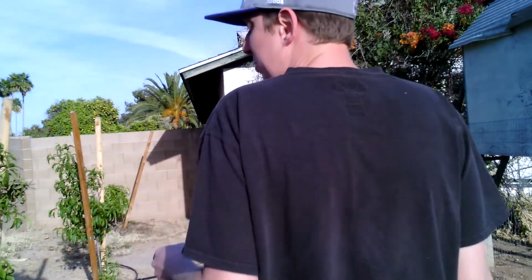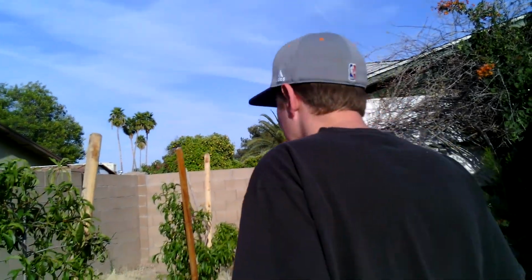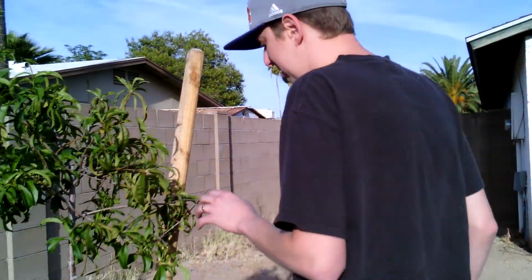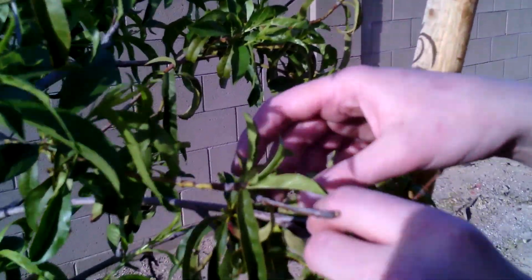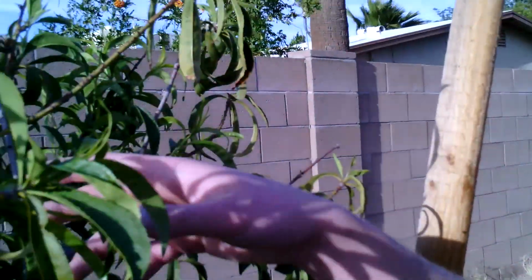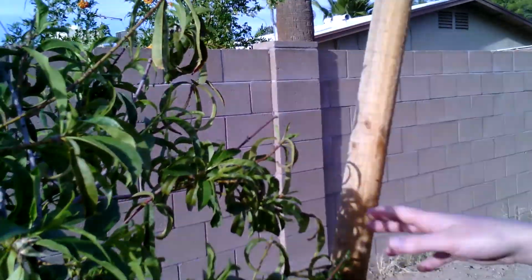And then these are my two peach trees, and I don't know what is with them, but this peach tree got some blossoms on it, and it's got a few peaches on there. I don't know if you can see that. Those are peaches there, and there's a couple more around here somewhere. But this is just one peach tree.